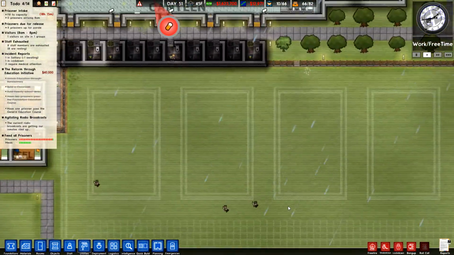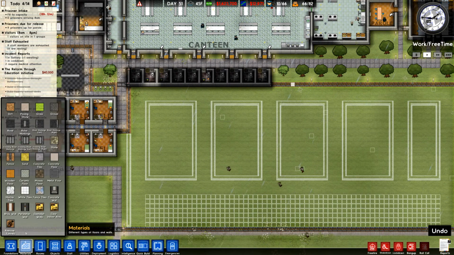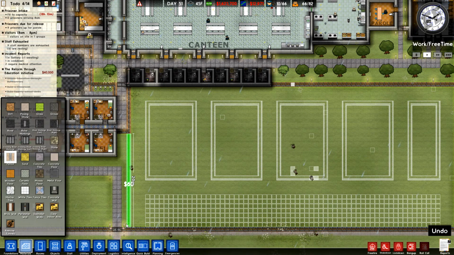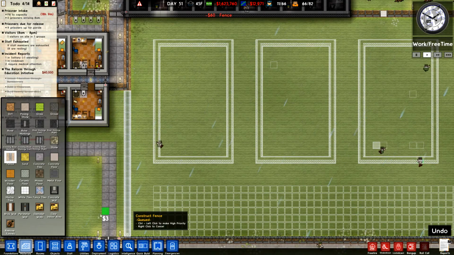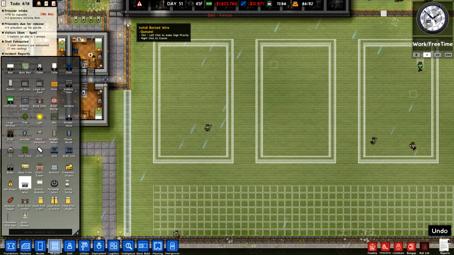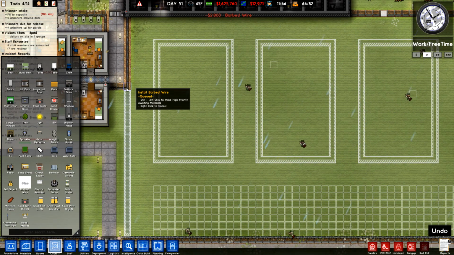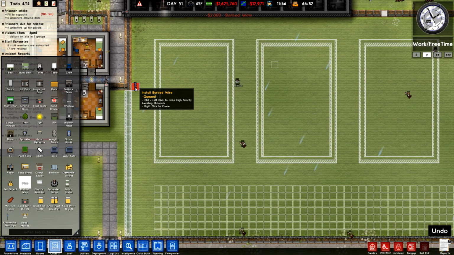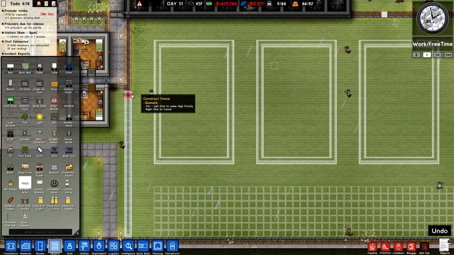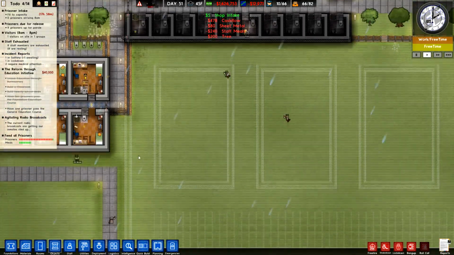Okay, so let's do that. Let's come in here, and we are going to go materials, fence, like this. We will go objects. We will go barbed wire, like so. Right, like that, and then like that, and can't get it there. Okay, that's fine. All right. We will come up here.